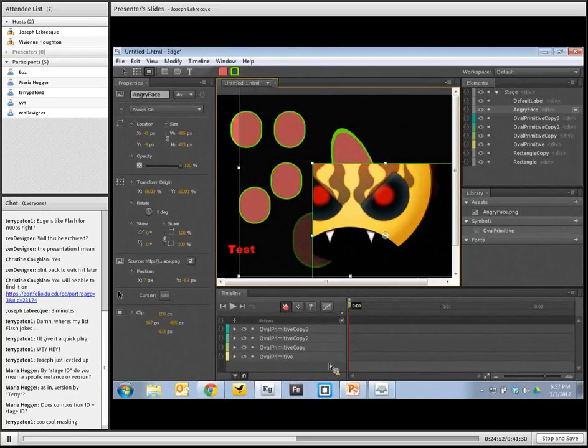Sure. So let's go through this a little bit, because you want to see how to move the little something around, right? We have a unique mechanism for animation and motion inside of Edge called the pin. You don't necessarily have to use the pin, but it's really useful. What the pin does is allow you to pin, using this blue playhead, a certain set of states along the timeline. Where the little blue pin is, everything that you see on the stage right now, before I do any animation, is the point where it's going to look exactly like it does. We're pinning it right there.